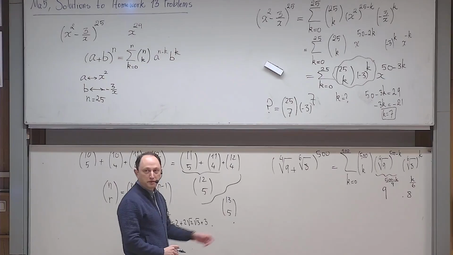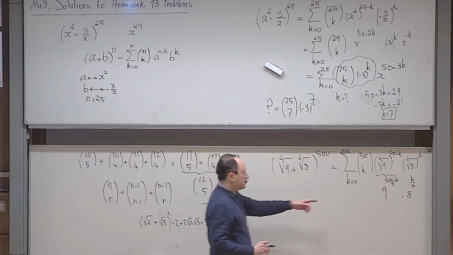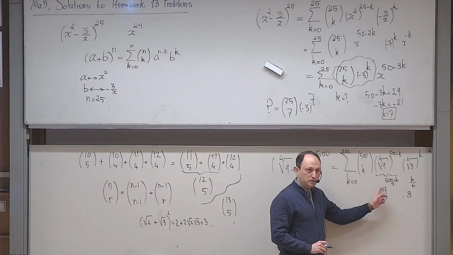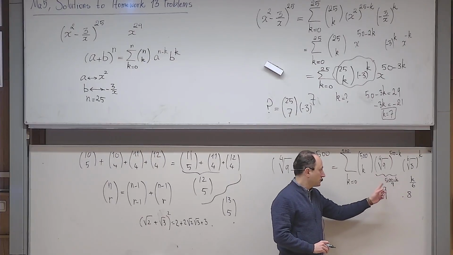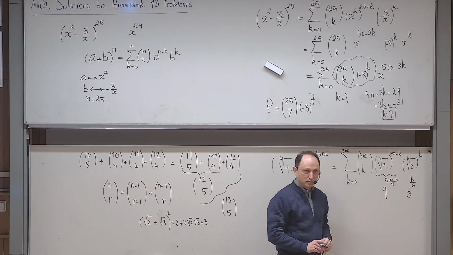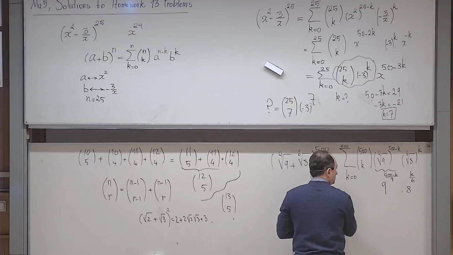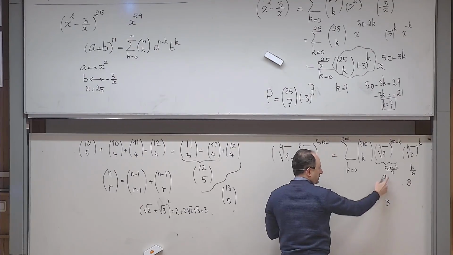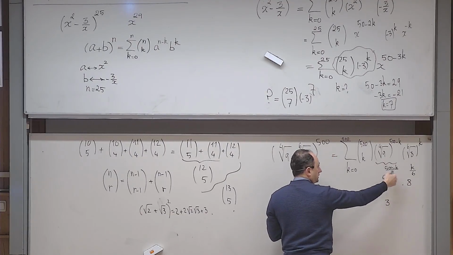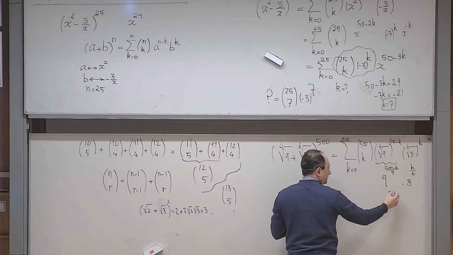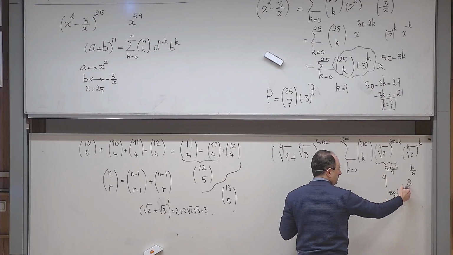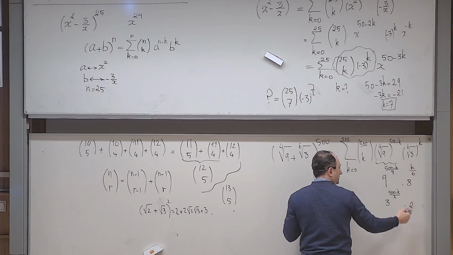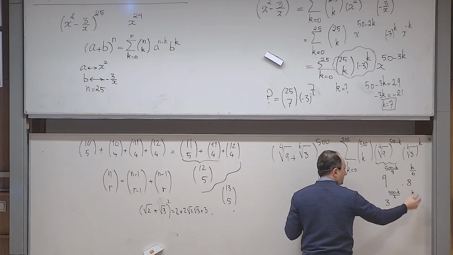But I prefer to make it a little bit simpler. Instead of working with 9 and 8, let me write 3 to power 2, 2 to power 3. So the exponents will be these, and the denominators will be a little bit smaller. If I write this one, what happens? Again, this becomes 3 to the power of 2. That power of 2 will be multiplied here, so it becomes 500 minus k over 2. And then the other one becomes 2 to power 3, but that exponent of 3 will be multiplied here, so this becomes k over.